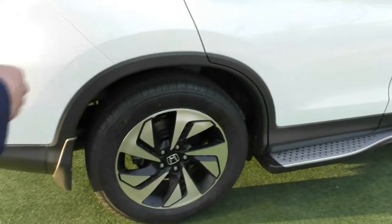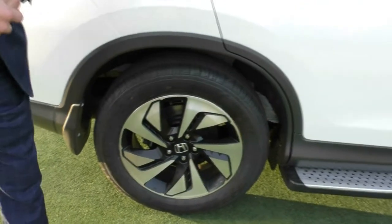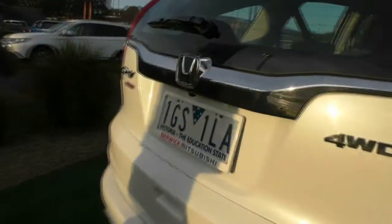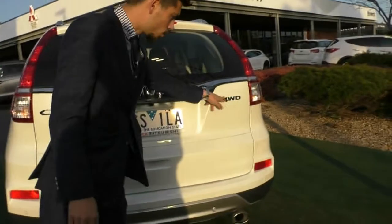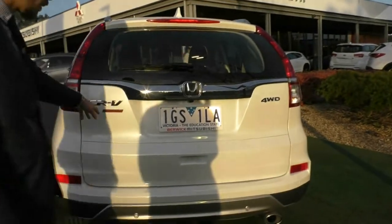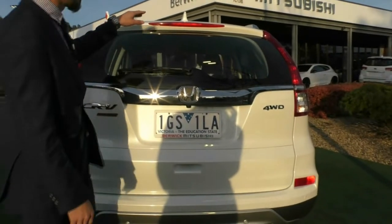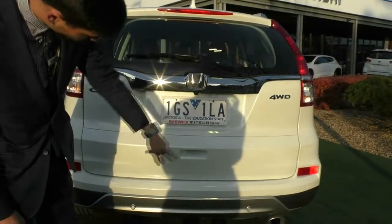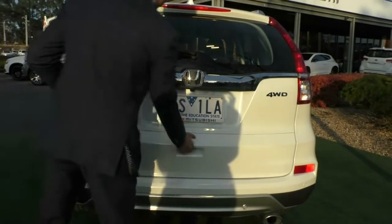The second alloy wheel has another brand new tyre, so it looks like we'll have four brand new tyres all round, and another unmarked alloy wheel as well. Coming to the back of the vehicle, you have all your chrome badging — the CR-V badging, four-wheel drive badging, and the Limited Edition badging finished in red, which is a nice touch. You also get a high mount stop light, rear windscreen wiper, colour-coded reverse parking sensors, and a factory reverse camera, which I'll show you inside.